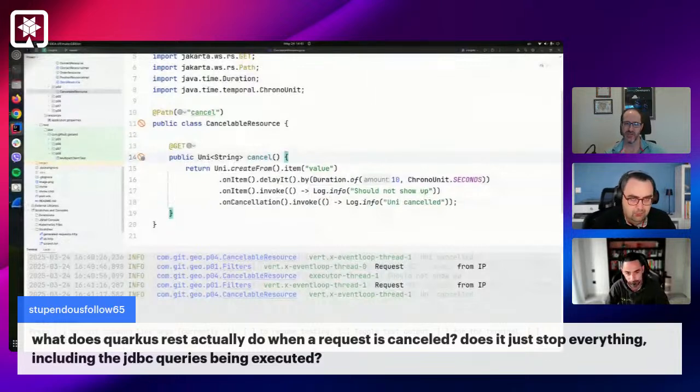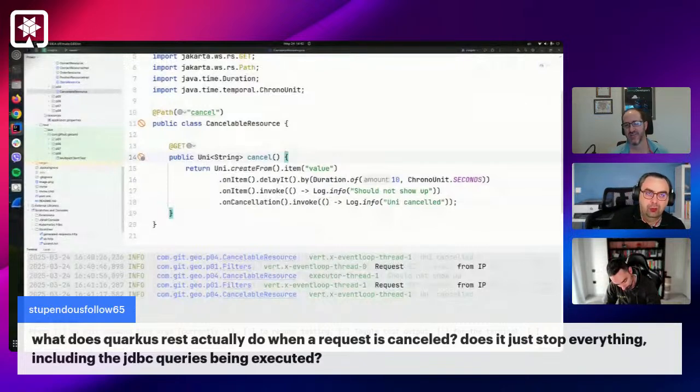A question on that. Say you had a reactive pipeline, but you were using regular Hibernate, not Hibernate Reactive. Well, you probably shouldn't be doing that anyway, right? Right, but I'm just trying to think of an example where you're doing something blocking at some part of the pipeline. Do the things that you're doing have to support cancellation as well? Yeah, it has to support some kind of cancellation.